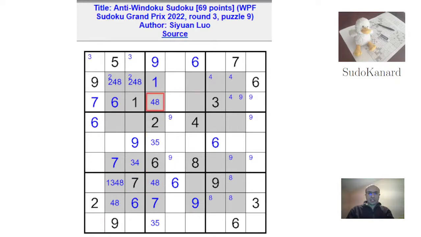Where should I look now? Oh, something interesting here is that there's a 4 somewhere here. But if this were a 4, then it would have to appear here as well, and we couldn't place a 4 in this anymore. So this is actually an 8. We can remove 4 from those cells. The option 2 is not valid either.